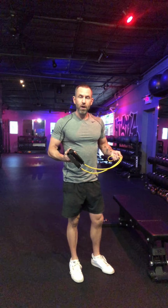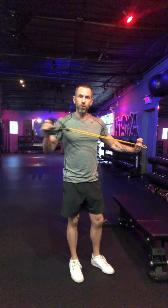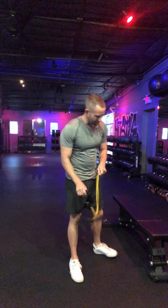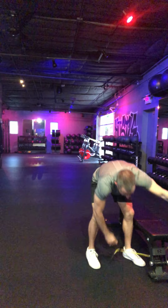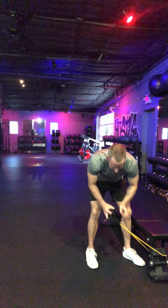There you go. Okay, so for the next few exercises, you're gonna need an anchoring point. So a couch or something that can't obviously be pulled when you pull with your band. So I'm gonna use my little sturdy bench here. You're gonna take the band around right here at the base.